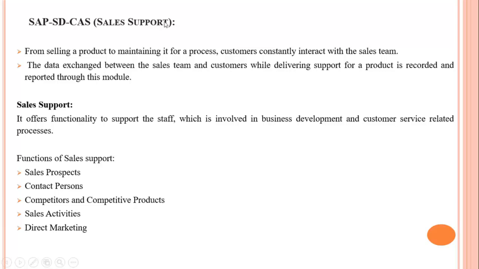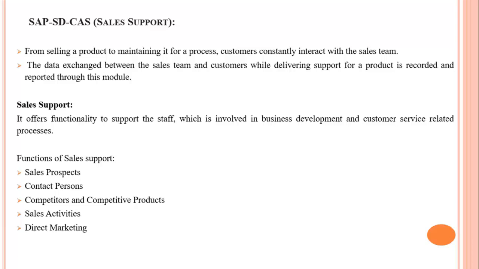So the function of this sales support module is to provide support to the customer regarding the product. It offers functionality to support the staff that is involved in business development and providing customer services. Now, what are the functions of sales support? Initially, they are responsible for selling the product.